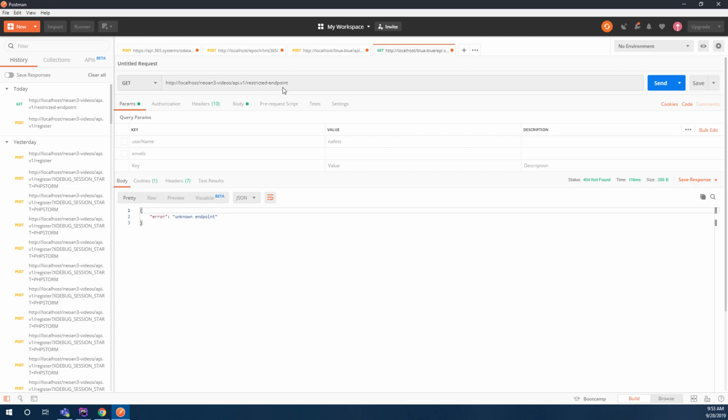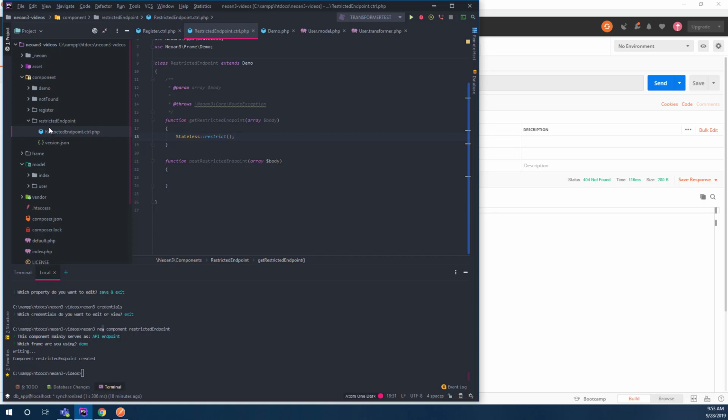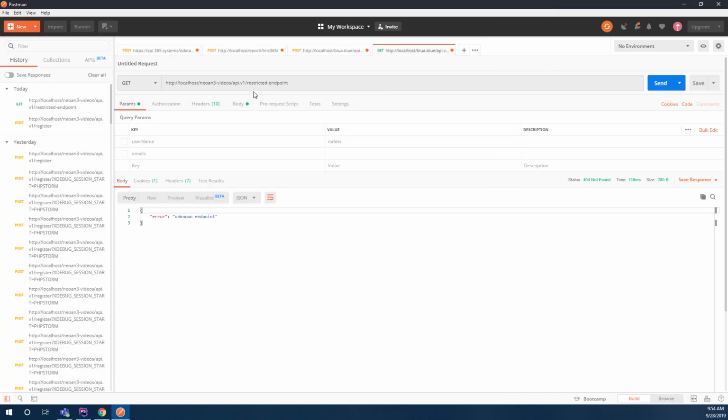Restricted endpoint, and probably have a typo in here. Restricted endpoint get. Restricted endpoint. Why not?